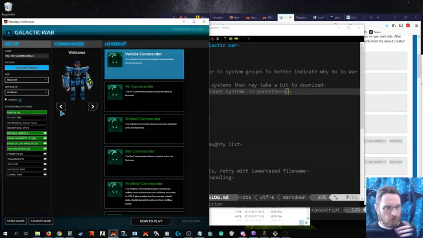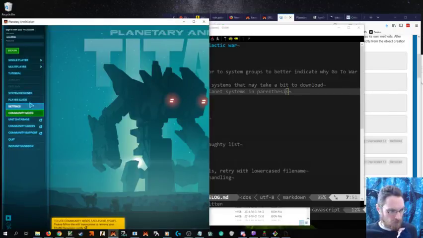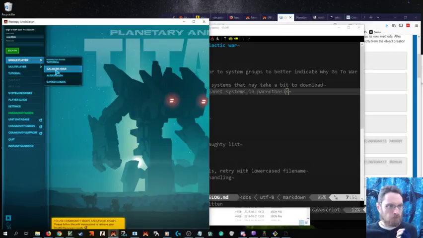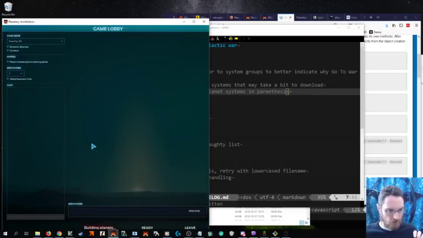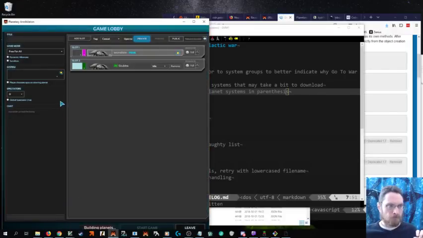Now, one way to quickly check if it's actually just the server's gone is to bring up regular shared systems. I saw that map pack activated. Oh, I guess that the system editor would have actually done that, huh?